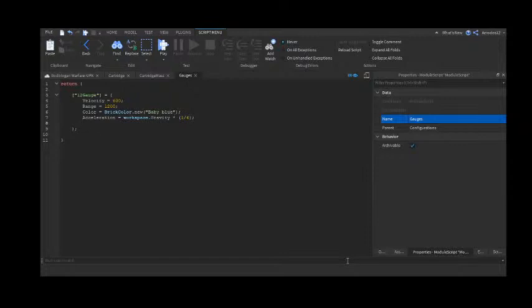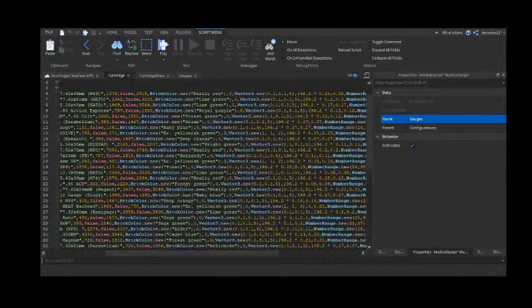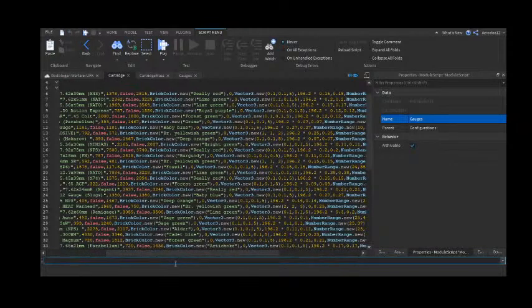So yeah, anyways, let's just see about this. Acceleration is good, range is good, color, velocity. Alright, that's better. So now we go straight back to 12 gauge.